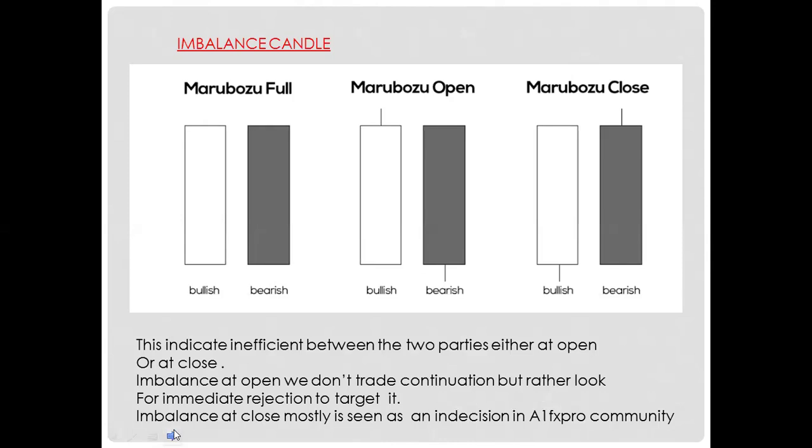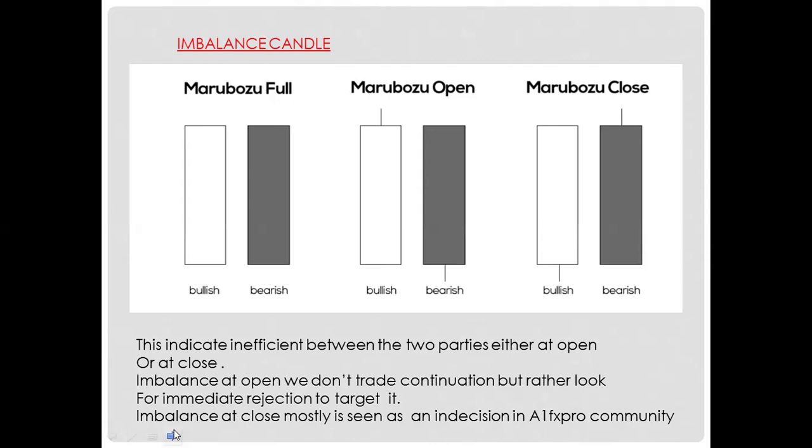This one, you can see them few in the market. They are normally on the lower time frames. But when you go to the higher time frame, you see a majority of them. You can see either no wick at the top or no wick at the open. But the one that we use in the FX community, the one that we use, is the Marubozu open.